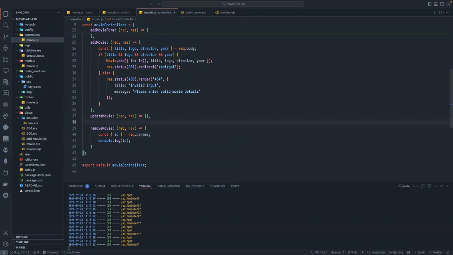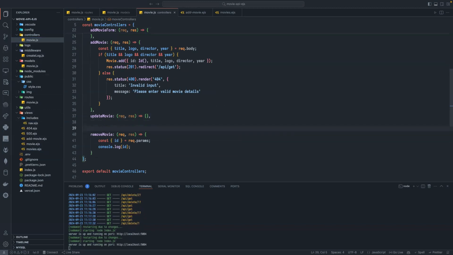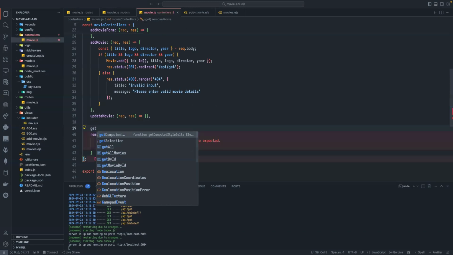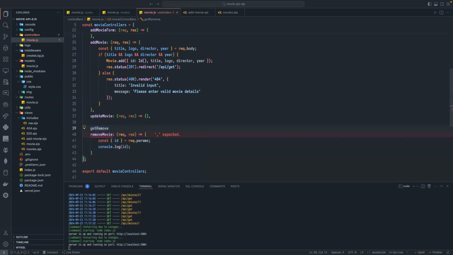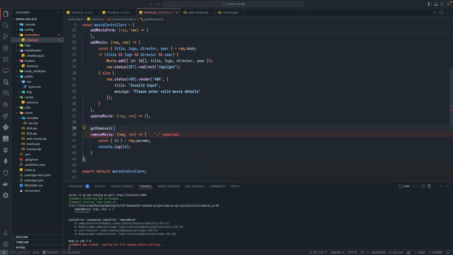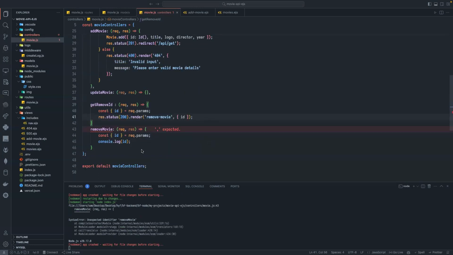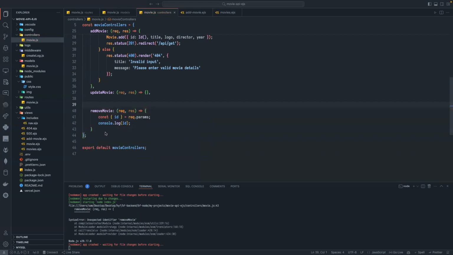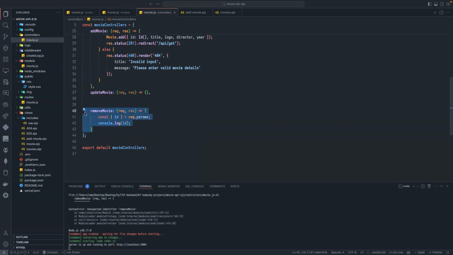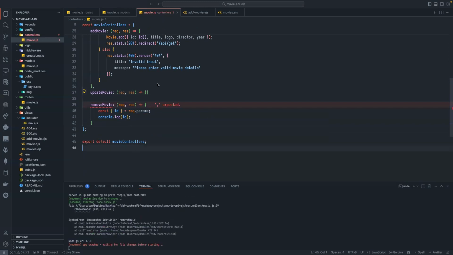So what I can do here, I can just say get remove ID, I will have request and response, and const, and then here I can just, no, that's not what I want to. I cannot redirect it. It's not gonna work. Not sure. I don't think that will work.